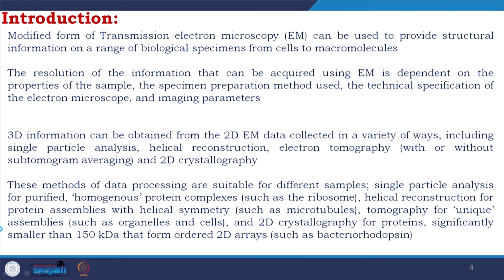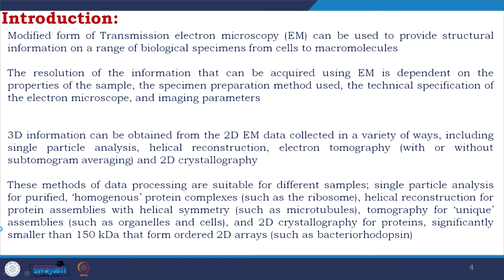Single particle analysis is for purified homogeneous protein complexes, mostly the work done with ribosome, nucleopore system, we will talk about them. Helical reconstruction is for protein assemblies with helical symmetry such as microtubules, tomography is for unique assemblies such as organelles and cells, and 2D crystallography is for proteins significantly smaller than 150 kilodalton that form ordered 2D arrays such as bacteriorhodopsin.